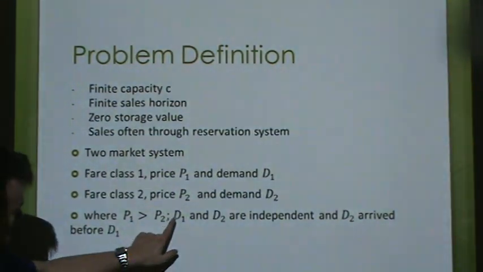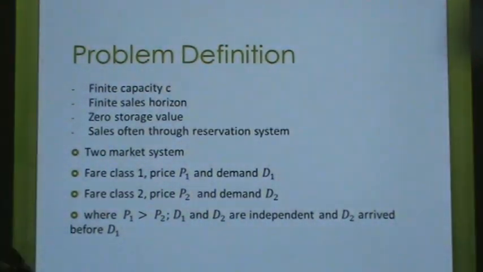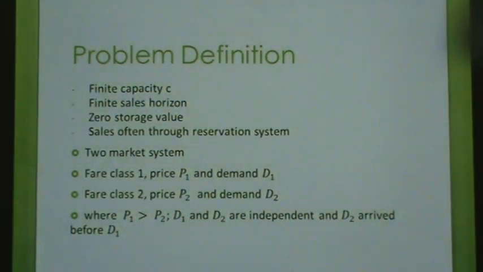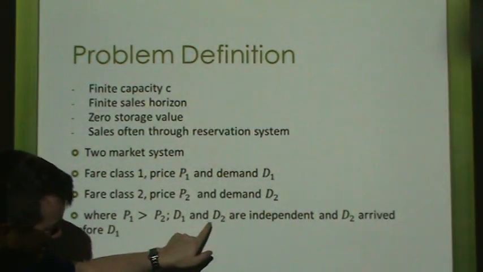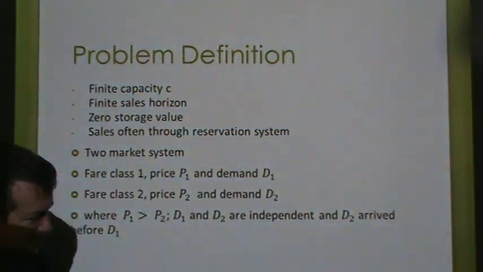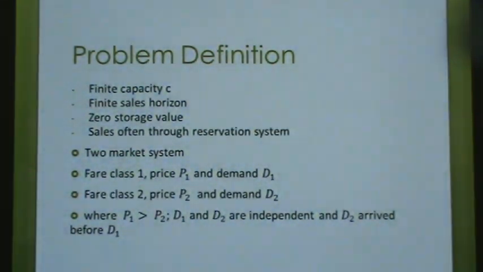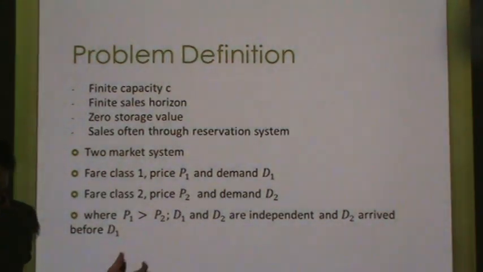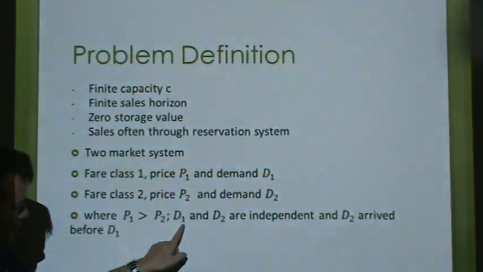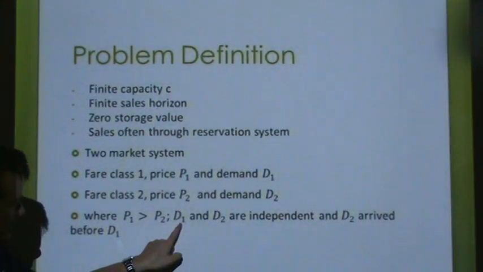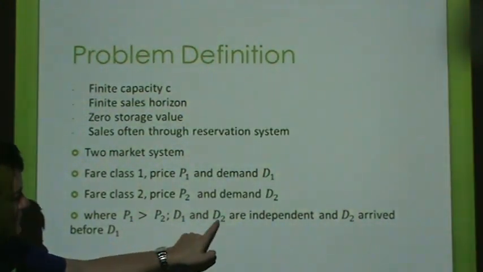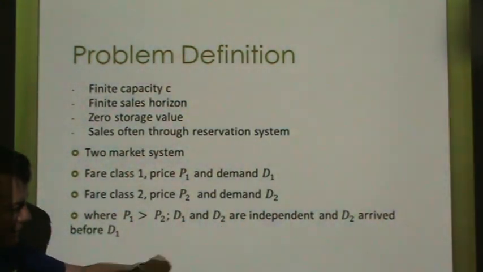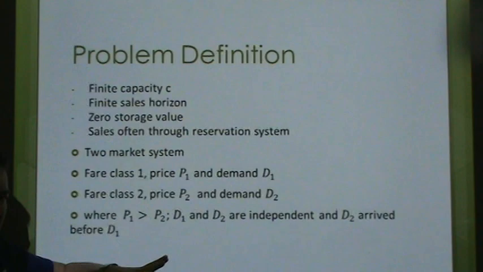And then there's the demand for each of those classes. We're going to make an assumption here, because it makes our models a little bit easier to do. We can remove this assumption, and it won't make the problem that much harder, but we're going to say that the amount of demand at the higher paying class is independent of the demand at the lower paying class, which in the real world is not 100% true.